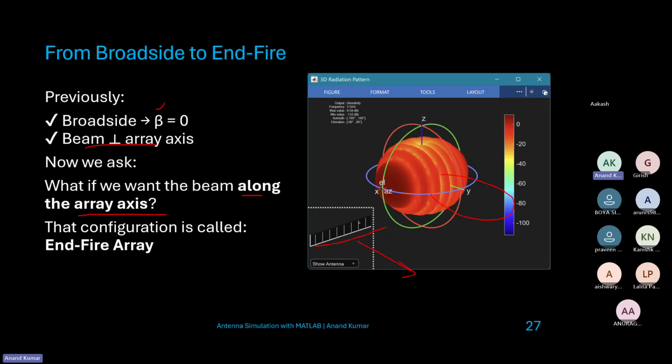One of the ways is you can just physically change the array dimensions, and you can achieve that. But if we have the same structure and we have the flexibility of changing the phase, that would result in radiation in this direction, and this is called an end fire array, and the name is pretty self-explanatory. It is firing from the end.